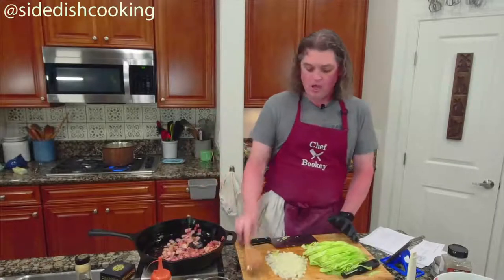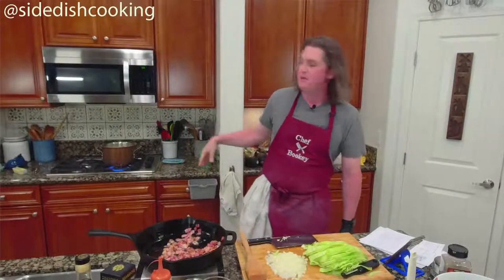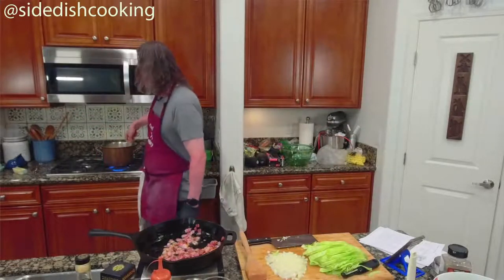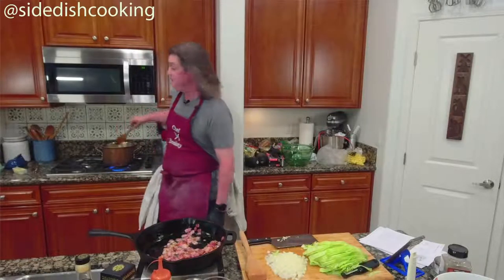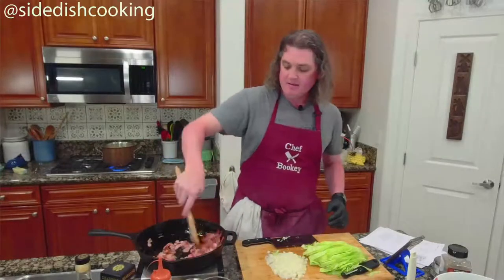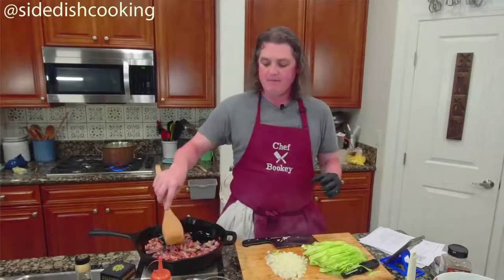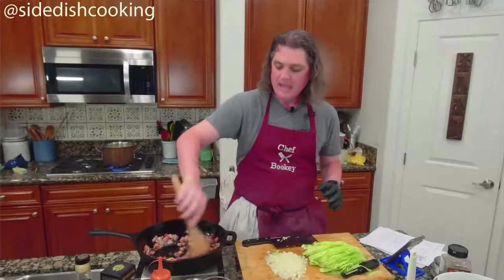These are just starting to boil. You're going to want to watch your potatoes until they're fork tender, and it's about 10 or so minutes with the amount in here. I am going to have a stirrer just to sort of mix up the stuff because you've got two different types of potatoes in here. I don't think that matters too much, but I'm taking this bacon further than you would if you were doing it in strips because I want it to be crispy. I want it to have the bacony flavor, but I also want it to have the crunch when you're adding it to the mashed potatoes and the cabbage.